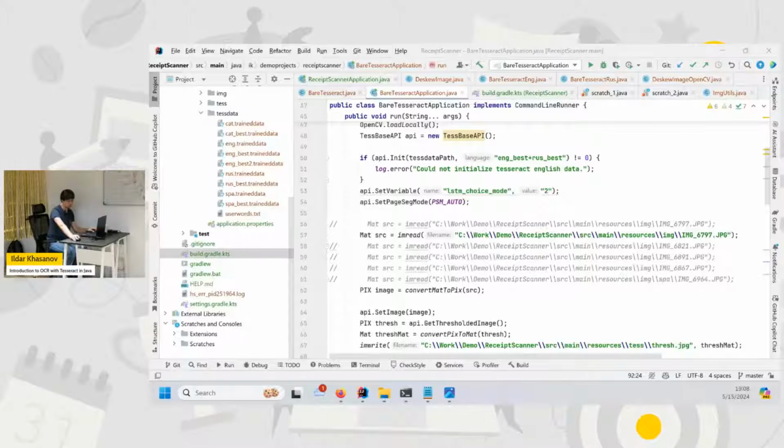Now we just have to get this train data, put it into our folder, and we can use it in our model. Here, instead of just English best, we will use our updated English best.